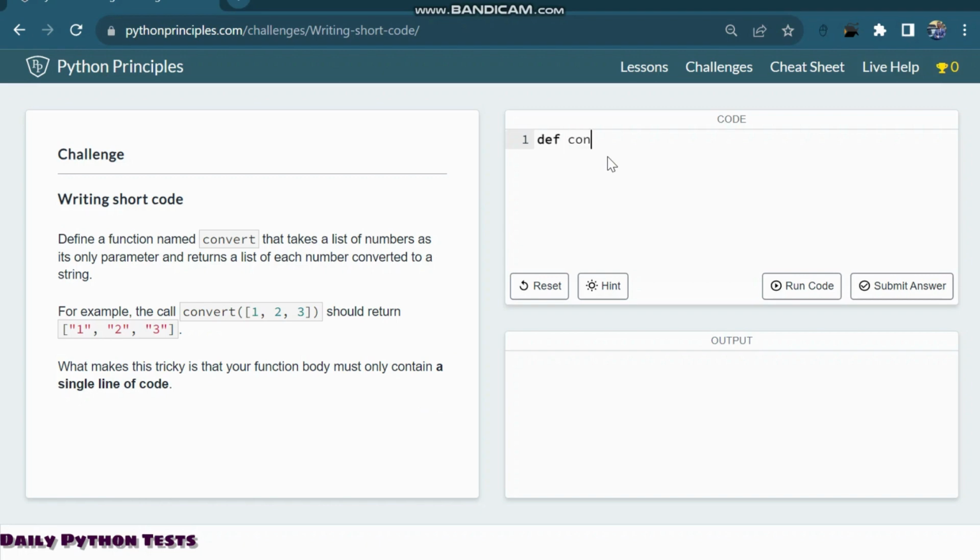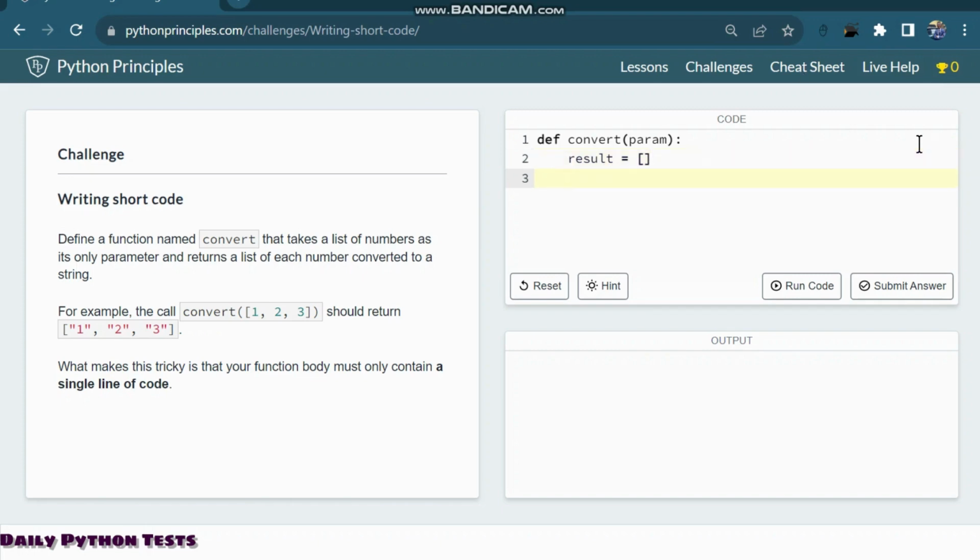First, we create our function called convert, and it takes in our single parameter. Let's just call it param. Since param is a list, we want to return it back as a list. So let's create an empty list here called results.